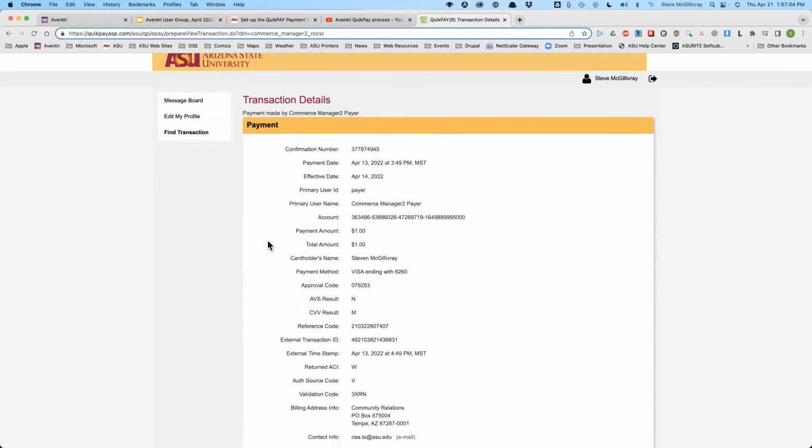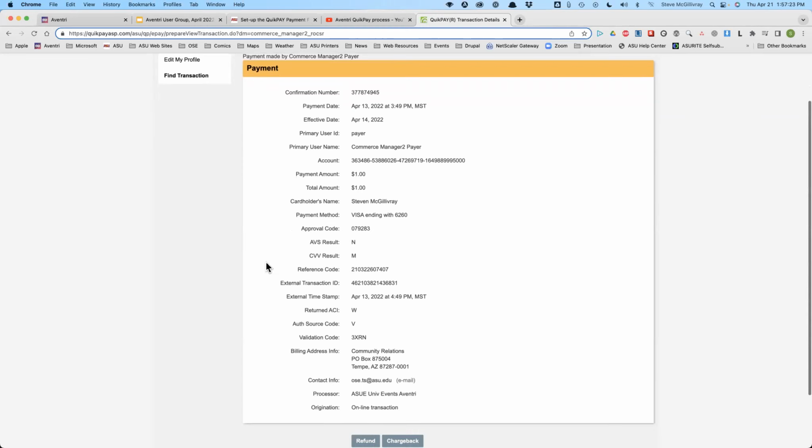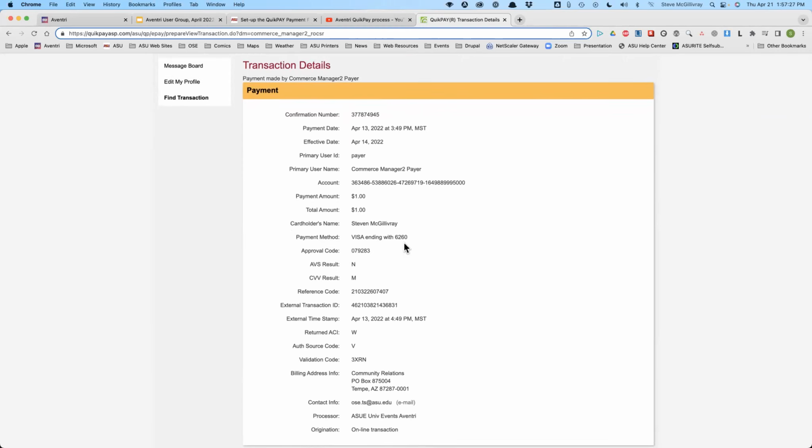Now, I've also used this for some clients. They would like a receipt that includes the credit card number. I'll come into my QuikPay refund account, go to this screen, print this out for them and send it to them, in addition with a copy of the receipt from the Aventri registration. Pairing that together usually takes care of most requests for receipts for organizations to prove it's to a credit card number and how much and whose credit card it was.